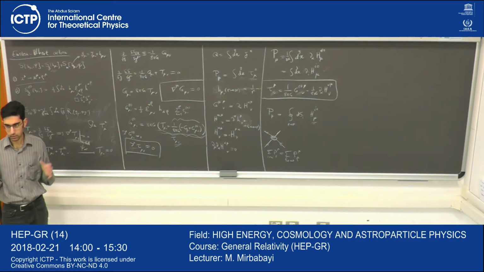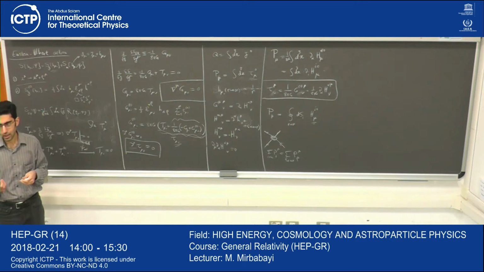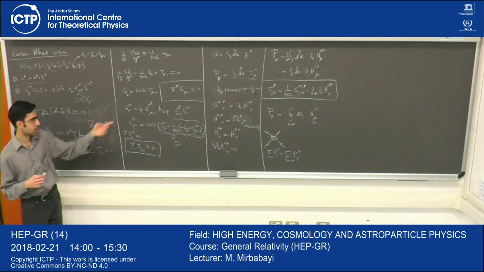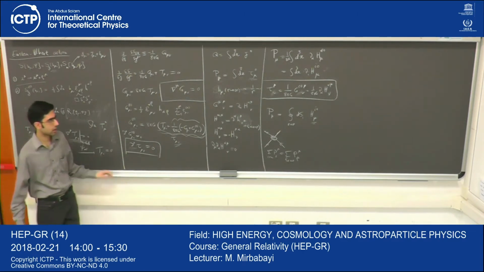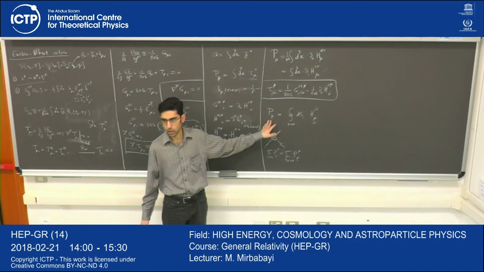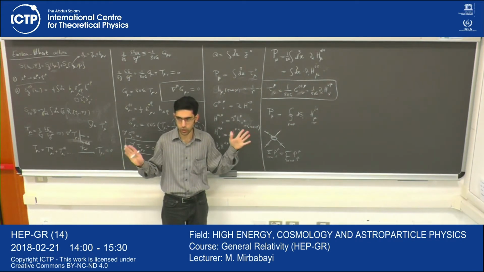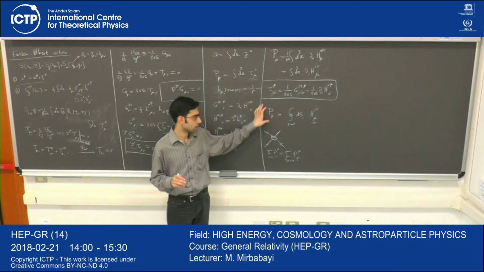We are saying that if you calculate the total amount of energy, or in other words, maybe the better way of saying it is that if there is a way to define a conserved quantity for momentum, if you have asymptotically Minkowski space. And this is the way to define it. So this is an object that is going to be conserved unless you have some fluxes to infinity. So as long as there is no flux of energy and momentum to infinity, this quantity is going to be conserved.